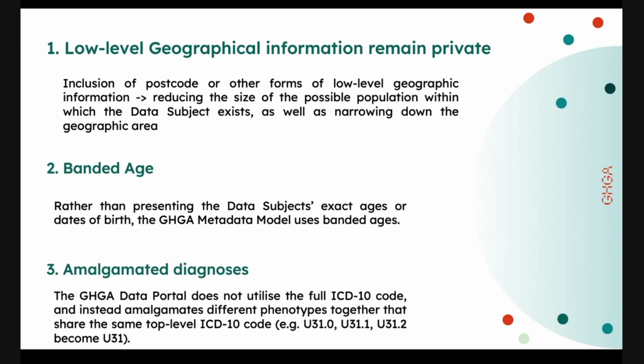The third one is in terms of capturing diagnostic information. So we have the ICD code dictionary, which gives you the list of different diseases. And each of those codes can have very specific numbers. Say, for example, if you're talking about a rare disease, a particular strain of rare disease will have an ID like U31.0.1. So what we will do is we will only capture the first 2 digits of the particular disease hierarchy. So it doesn't lead us to saying this is the particular strain because of which this genetic disorder happened. All of that information will not be provided. We will provide a very high-level structure and say ICD code 10 is the disease that this particular sample pertains to.